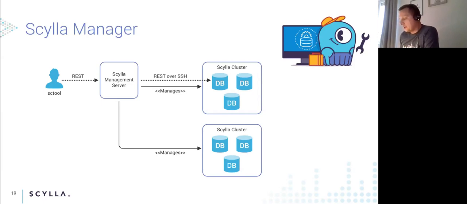By default, Scylla nodes bind the API address to localhost, and to overcome this and to avoid the need for changing configuration on the nodes, we establish an SSH connection to a node, and then use the SSH daemon on the node to tunnel the connections to the Scylla node. This way, Scylla Manager can interact with clusters without integration in the environment. Can I have next slide, please?